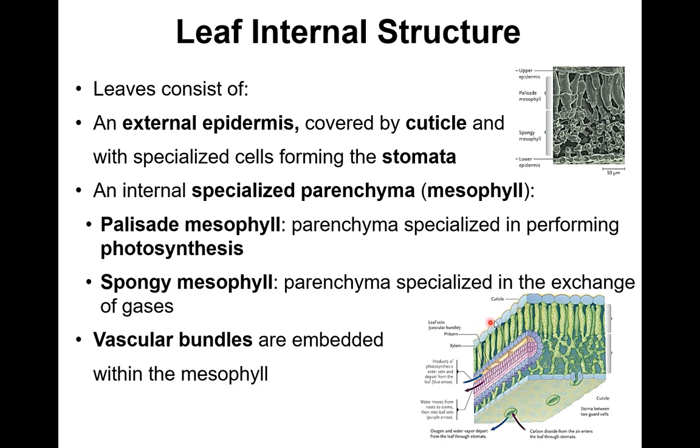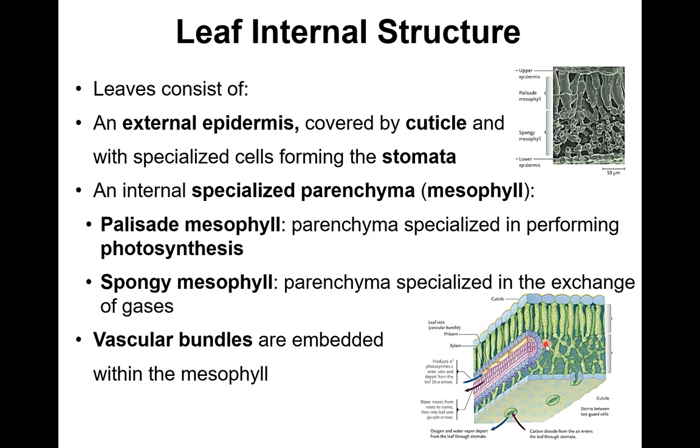Within the epidermal tissue, there is ground tissue, particularly formed by parenchymal cells. These parenchymal cells form what is called the mesophyll. All of this is referred to as the mesophyll, and there are two types. There is the palisade mesophyll. This is formed by parenchymal cells which are packed with chloroplasts, and their function, towards the top of the leaf, is to absorb as much light as possible. So the function of the palisade mesophyll, made by photosynthetic parenchymal cells, is to perform photosynthesis.